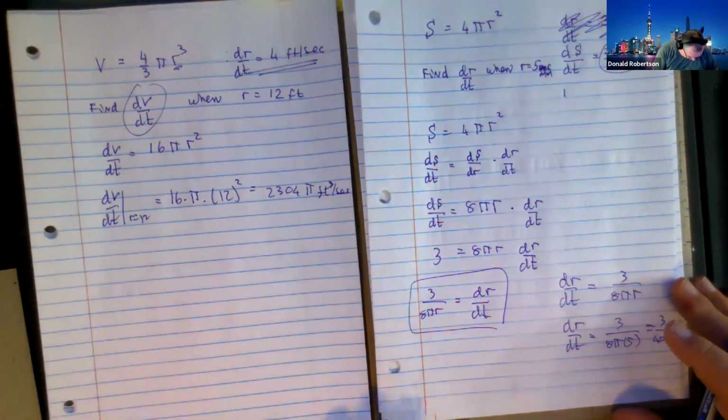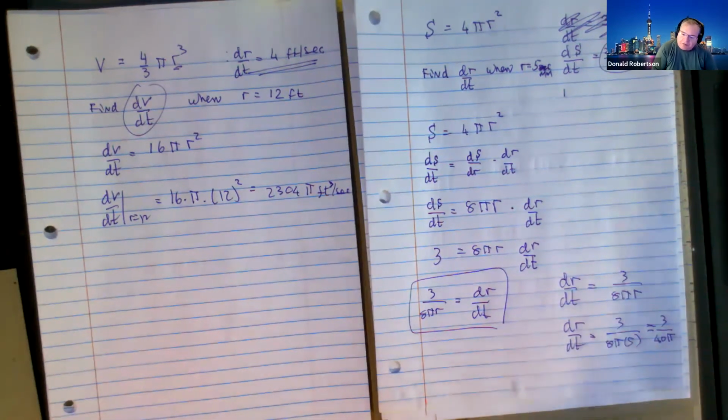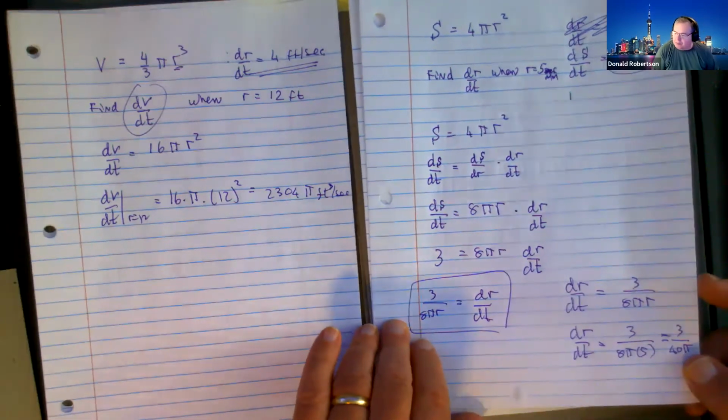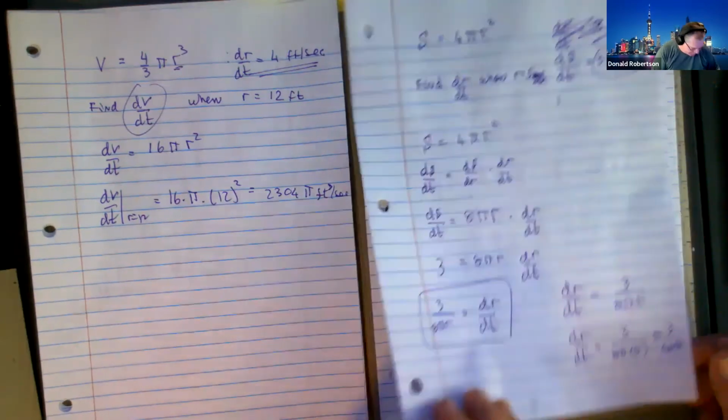None of the numbers I've done so far have been negative, but is it possible to have negative in these stories? Yeah, couldn't you just get a sphere that's shrinking? So if an answer comes out as negative something, it just means whatever it is you're looking at is getting smaller with time rather than bigger.